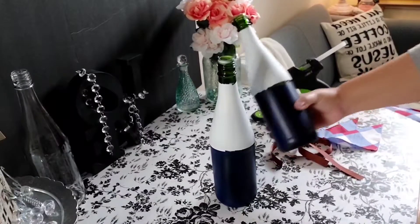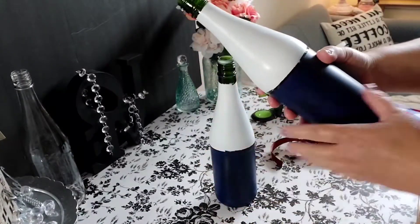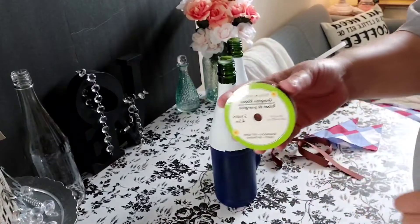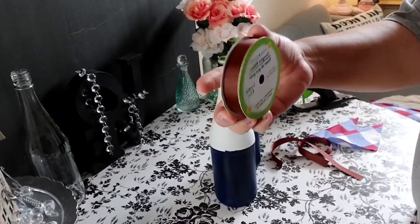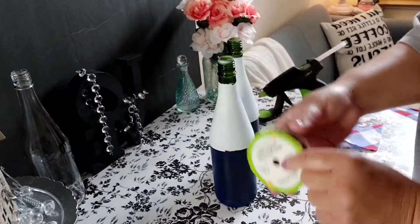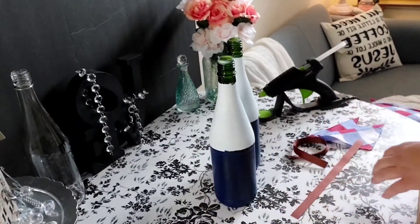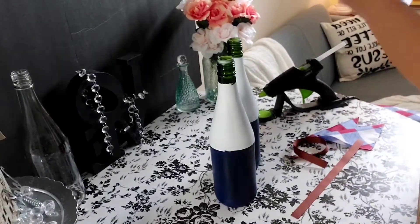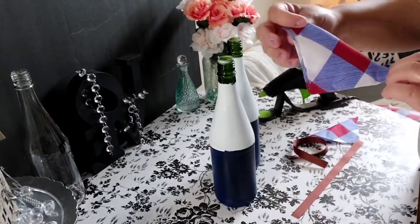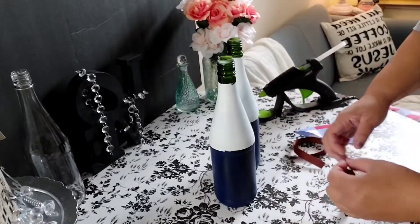Look at our apple cider bottles — very cute, right? Repurposing is what I like to do. I found in my stash a brown ribbon that matches the mini cowboy hats, so I cut some strips — these will be the belt. And off camera I cut the bandana into long strips, then made little squares and folded them into little triangles. Let's get on with the hot gluing now.